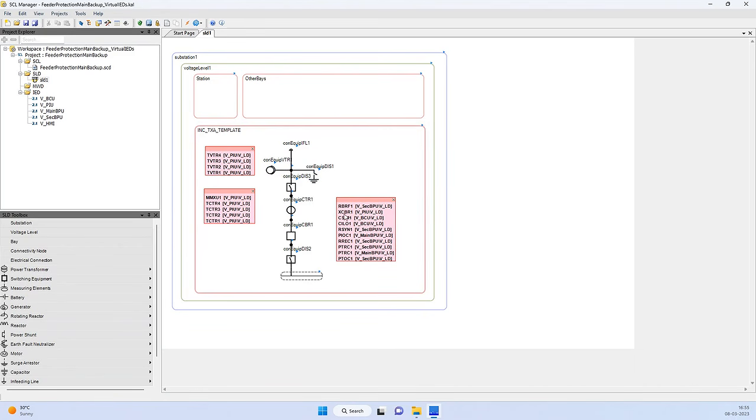And various functions have been assigned: RBRF, XCBR, CSWI, etc. The functions have not only been assigned, they have been linked to the IEDs that perform those features. In this case, they have been linked to the virtual devices: V secondary protection unit, V process interface unit, V BCU, etc. So you can see that all these functions, including 4 TCTRs, 4 TVTRs, and MMXU, and all the circuit breaker control, switch, interlocking, synchronization, breaker failure, everything has been mapped, and the protection trips, 2 protections and the corresponding trip conditioning functions have been mapped to these 5 devices which have been created using SCL Manager.